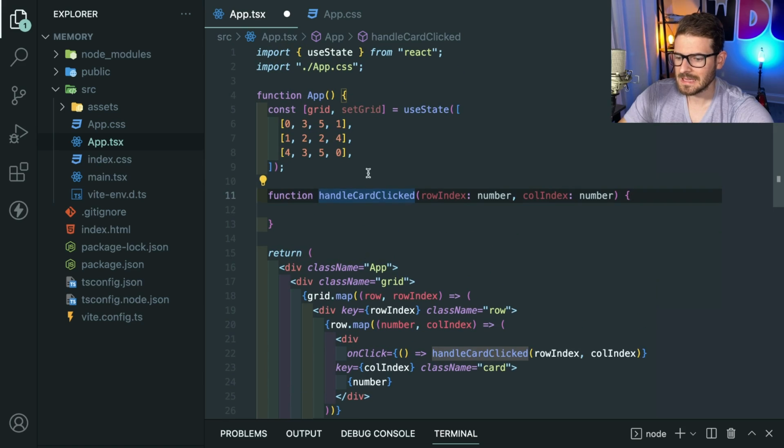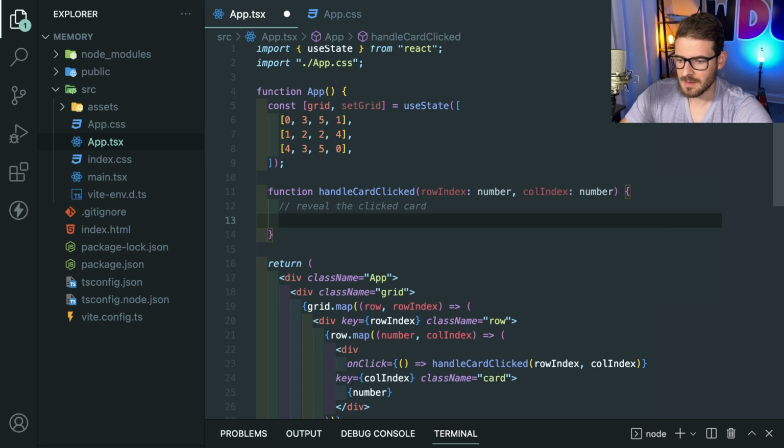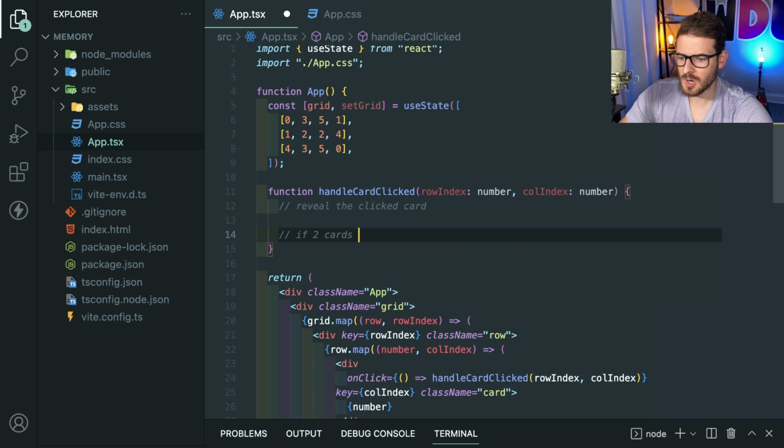So now when we click on a card, let's think about what we need to do. We need to reveal the clicked card. And then if one card has already been revealed, show the next one, hide them.